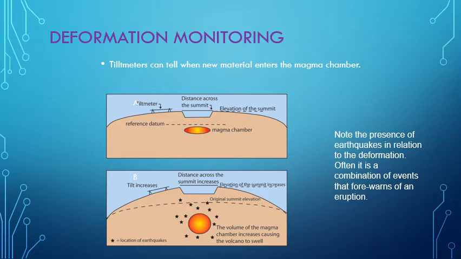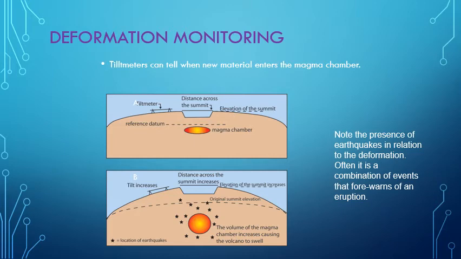Still on deformation monitoring, why is measuring ground deformation on a volcano important? Tilt meters can tell the scientists when new magma has entered a magma chamber in the volcano. Figure A shows the volcano in a dormant or resting stage. Tilt meters on the sides of the volcano measure a shallow slope angle. When new magma enters the magma chamber, as in figure B, the chamber swells to accommodate the larger volume. This causes the sides of the volcano to bulge out. It's like blowing up a balloon. The more air you put into the middle, the bigger the outer skin of the balloon gets. The tilt meters will now record a new, steeper slope angle on the outside of the volcano.